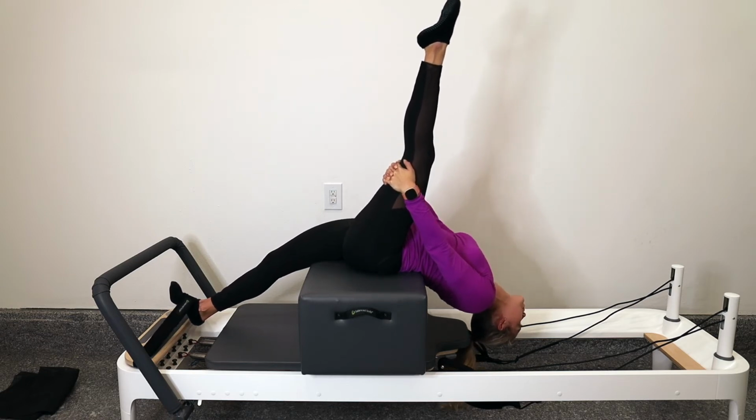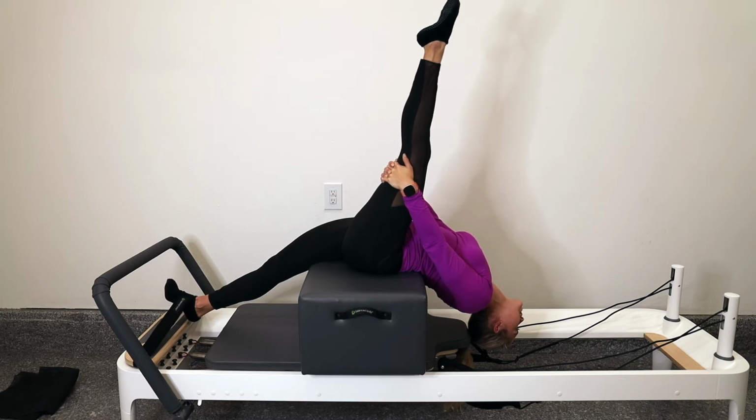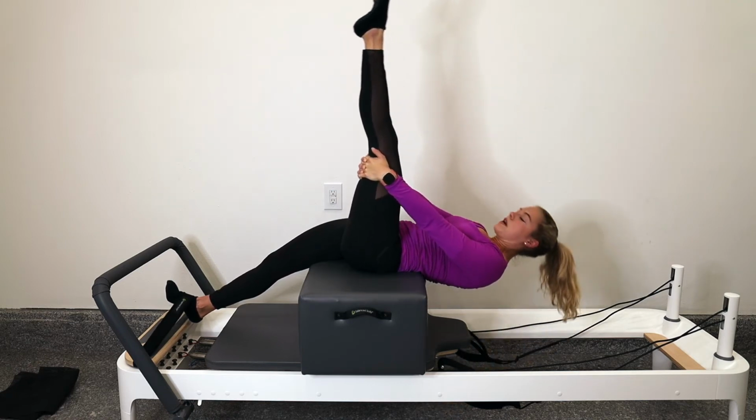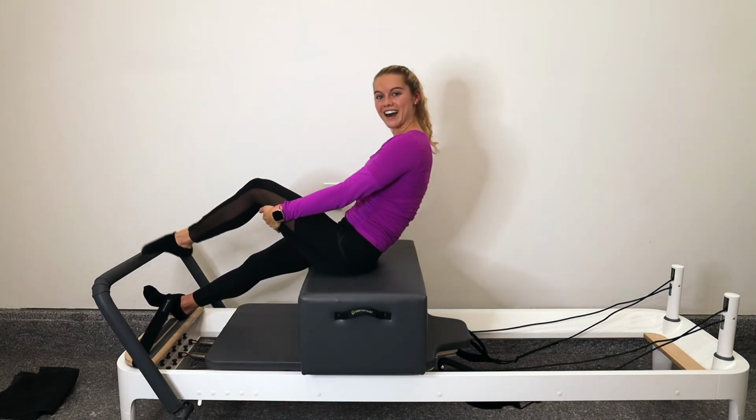And pull the left glute into the mat. So your butt should be down. Good. Reach long through your supporting leg too. Flex and firm that right thigh. Good. Now as you breathe out, use your core and the left leg. Press yourself forward and roll it all the way up.